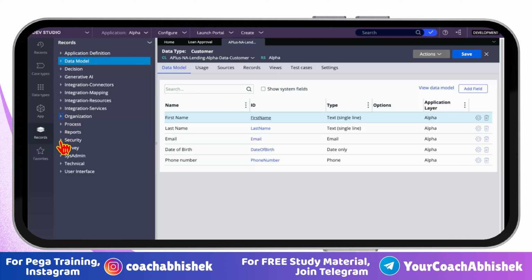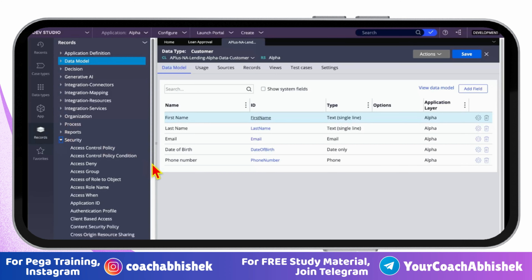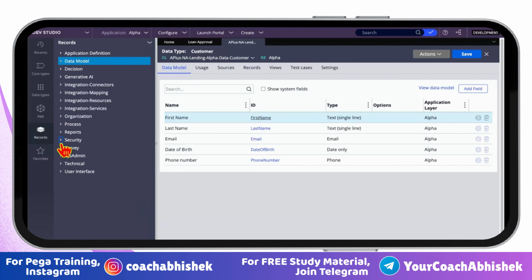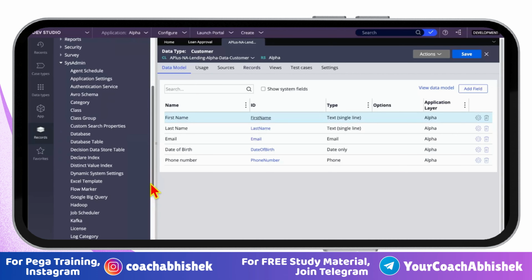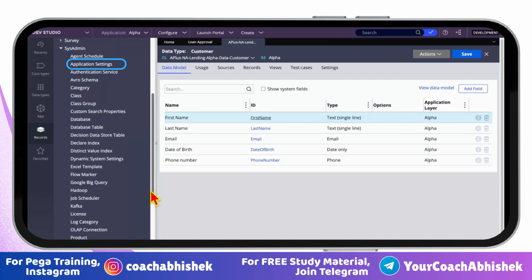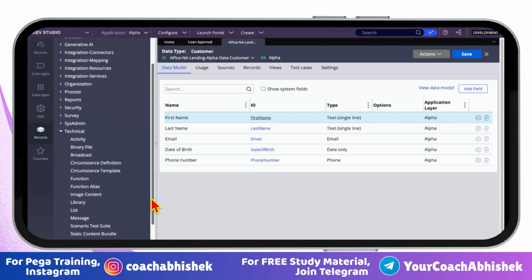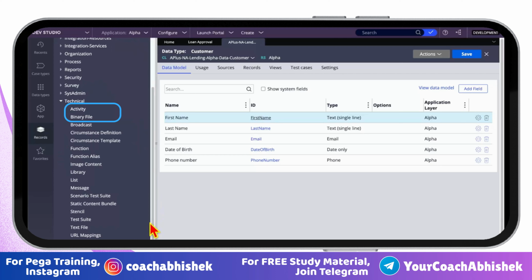The security category contains access control policy, access group, and access role name. Sysadmin consists of application settings, database table, and job scheduler. And technical covers activity, binary file, and function.